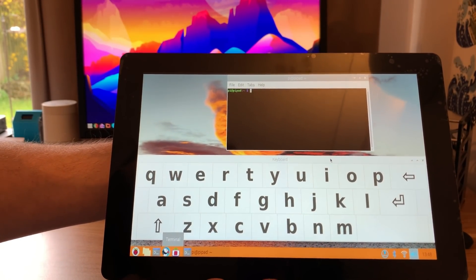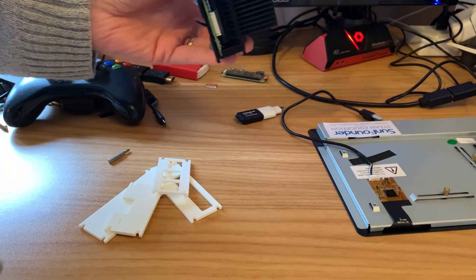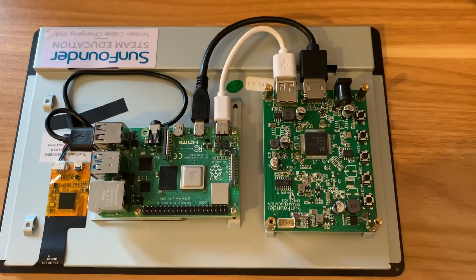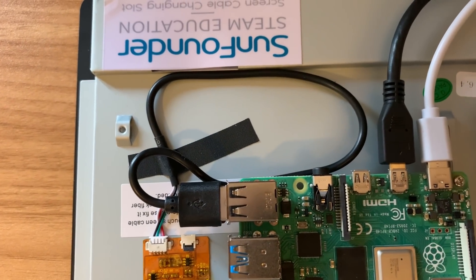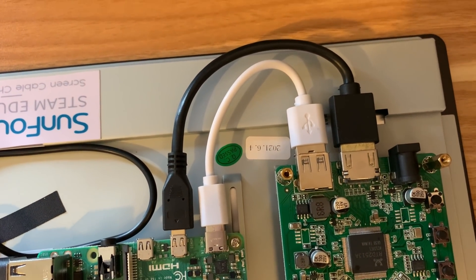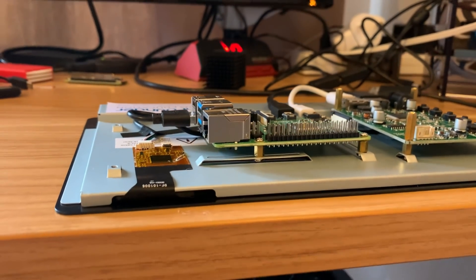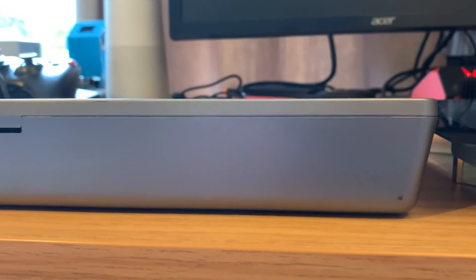Let's put a Pi 4 on the back of this screen. I didn't really want to take apart my Dixon Industries case but I'm going to have to because I can't find any more Pi's — they're all in cases that are quite hard to get out of. So it's definitely a neater fit with a Pi 4. You can see the touch screen cable is all tidied away, the two very short cables — the HDMI and the USB to power it. And actually it's pretty slim overall. This is my iPad Pro with a protective case, here is the SunFounder screen, and here's the Raspad 3.